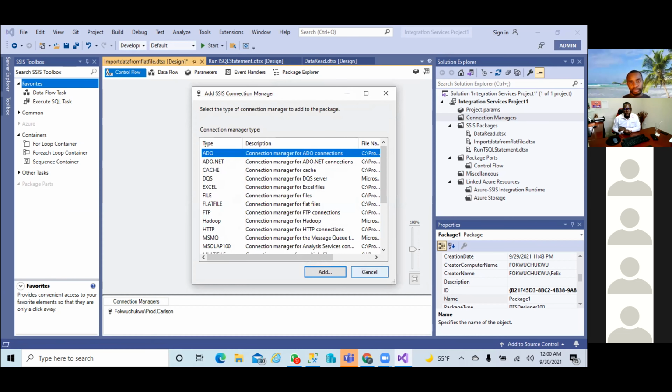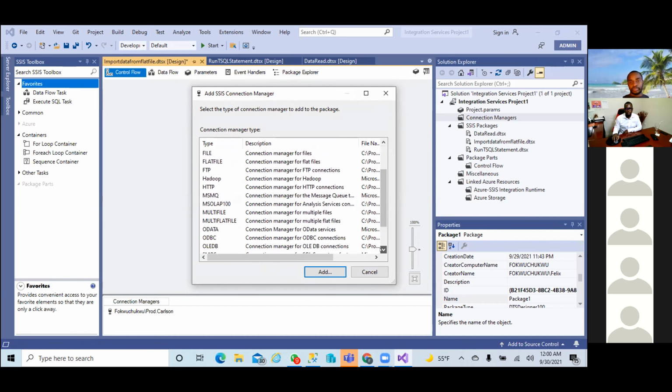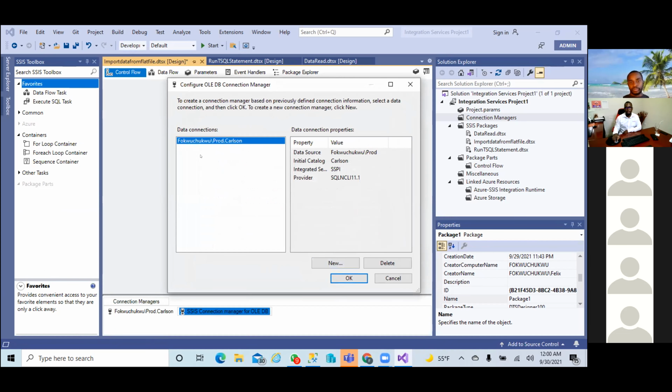Oh, you are already going straight to OLEDB. If you already know the connection you are trying to create, there's no reason going through this long route. Make sure you select the right connection. So what do I take here? I look for OLEDB. Oh, okay. Well, I'm sorry. That's why I say this is the longer route, because you need to look for it. Meanwhile, the other one, you just see it immediately. The other one came straight here.